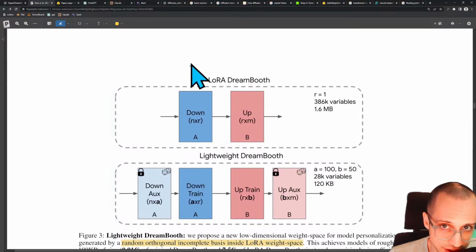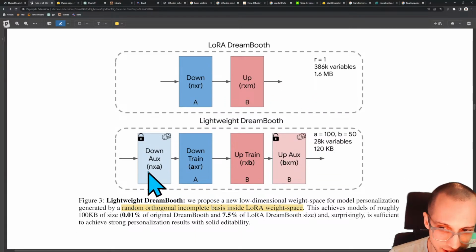So you're taking your 1,000 by 9,000, and in the original LoRa, you're breaking it into a 1,000 by 1 and a 1 by 9,000, but now you're breaking it into a 1,000 by 100, and then what you're really storing is this 100 by 1 and this 1 by 50. It seems like this would make this bigger, but I think if you freeze this and you don't have to train this at all, then now you just effectively made an even smaller little LoRa.